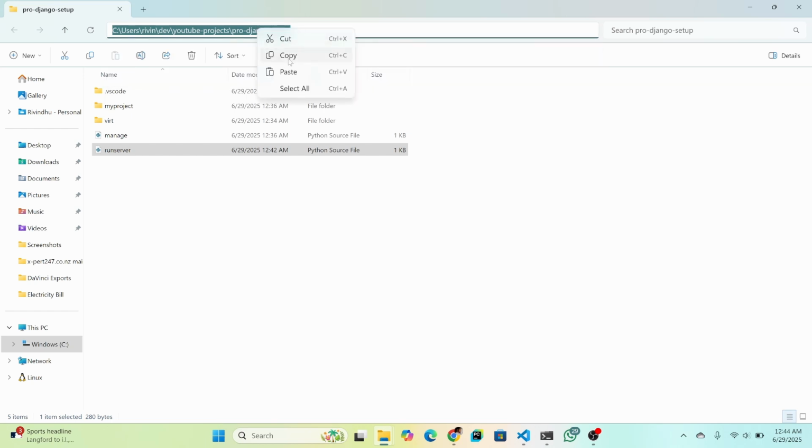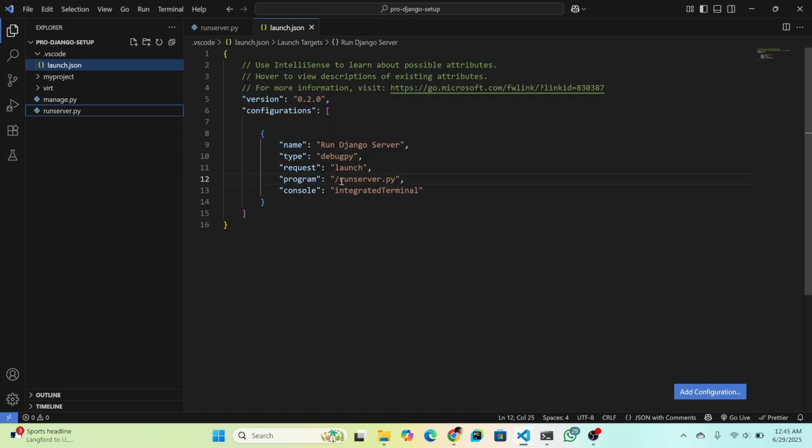Okay, copy path, come into your VS Code here, paste it, and you have to add a forward slash, just like this, and you will be good to go.